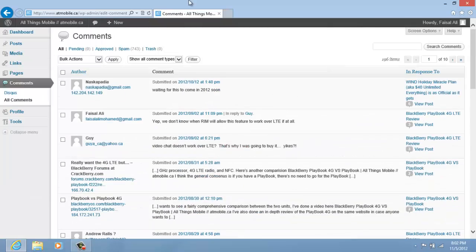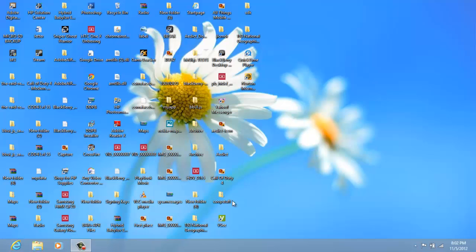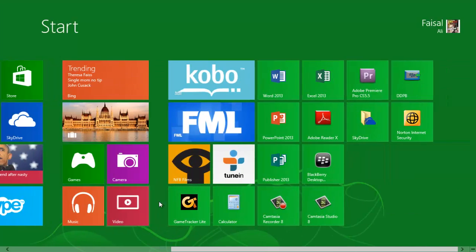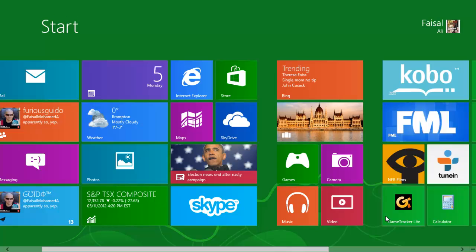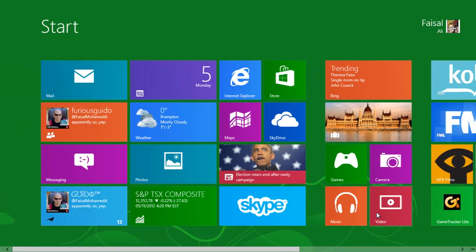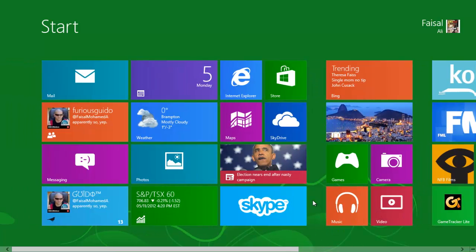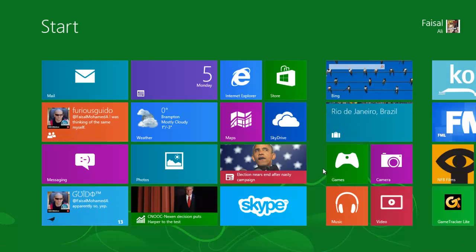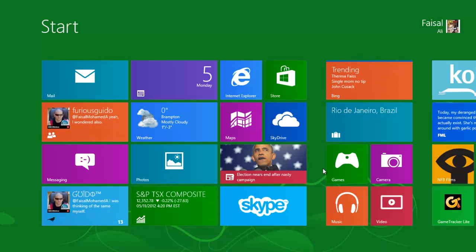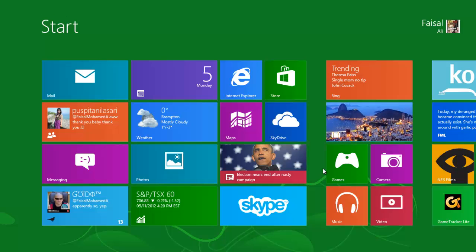So as you guys can see, Internet Explorer has gotten so much better, it's a much improved system. It's not what it used to be with IE6 and to a certain extent IE7 and 8. So IE10 is really up to par with the likes of Google Chrome now. So it's not just a really bad browser anymore. It's a pretty decent experience.